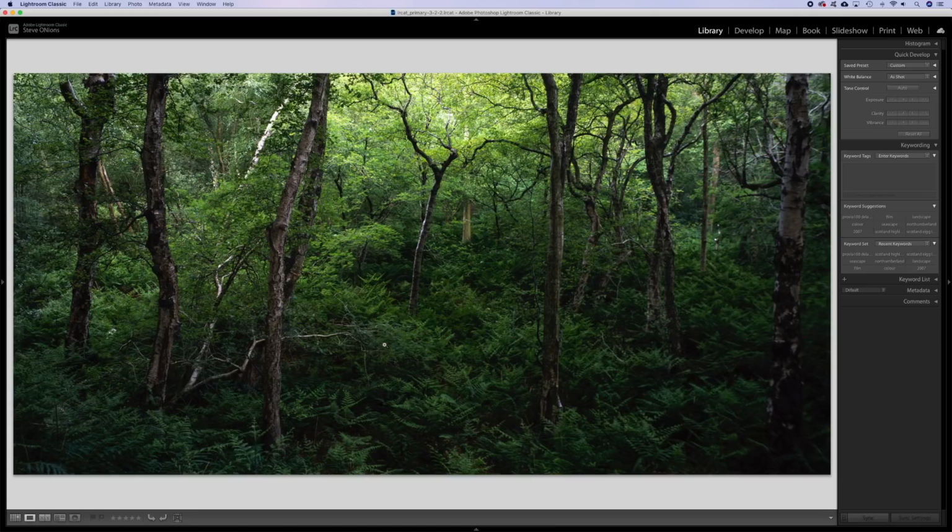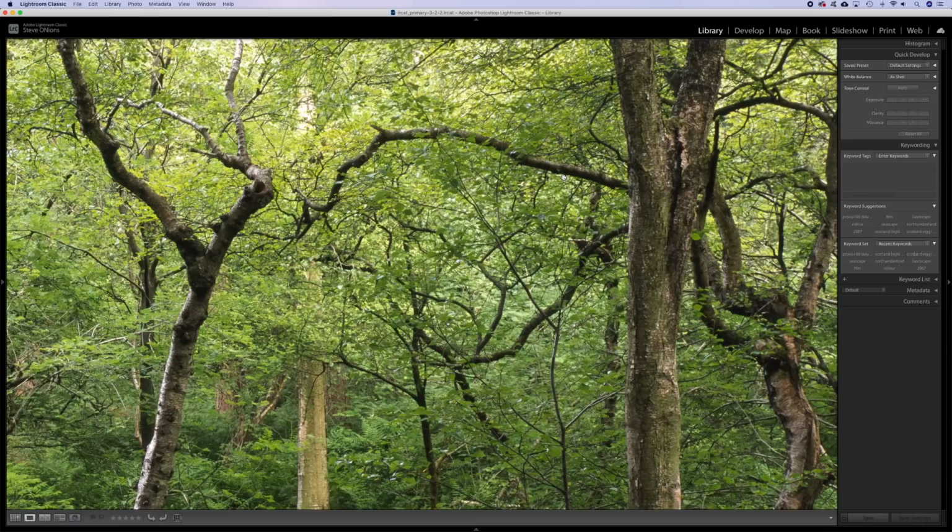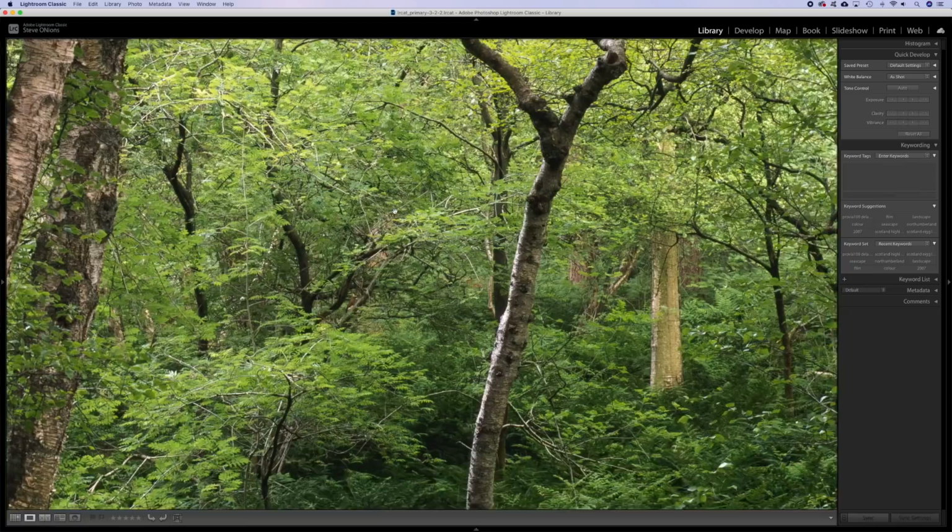Now this is the second shot when I had readjusted the camera. I had set the standards back up vertical. I had readjusted the focus. I had checked very carefully around the scene, and I think, as you can see, actually it was a bit brighter as well. That made focusing a lot easier. So if we zoom into the scene now, you can see that there is a lot more fine detail in there. Now I have processed this image.